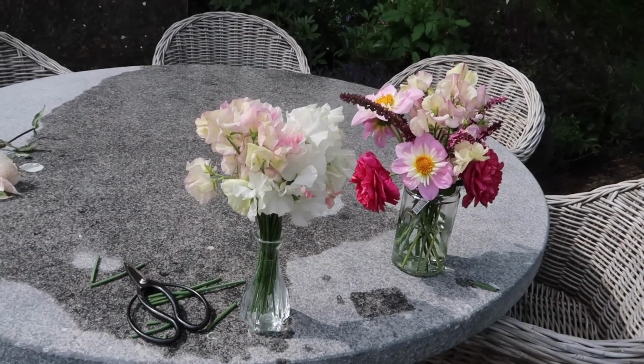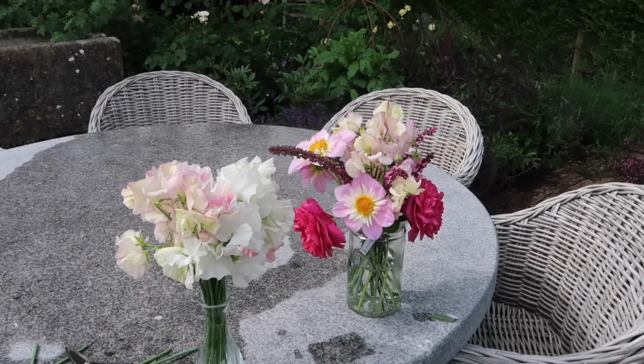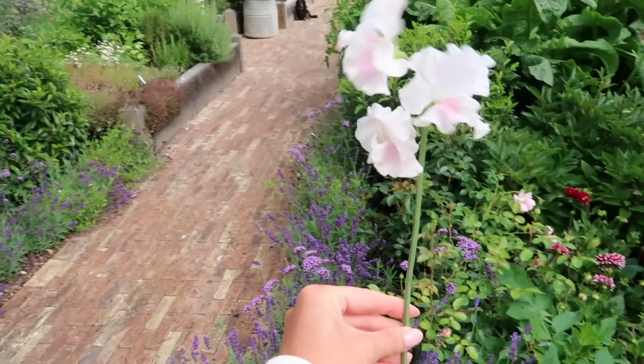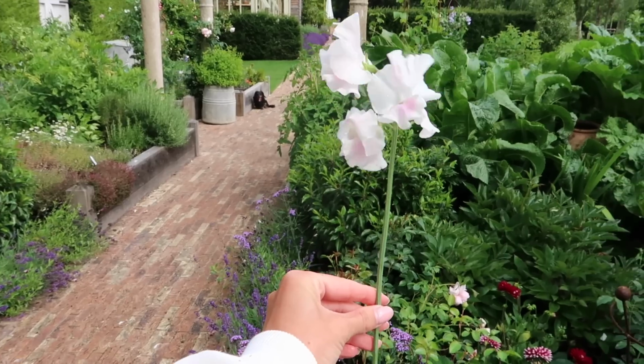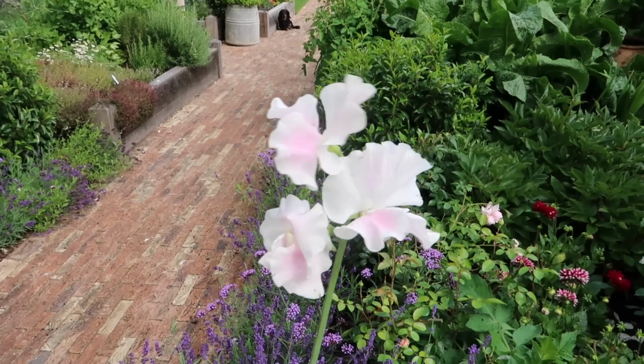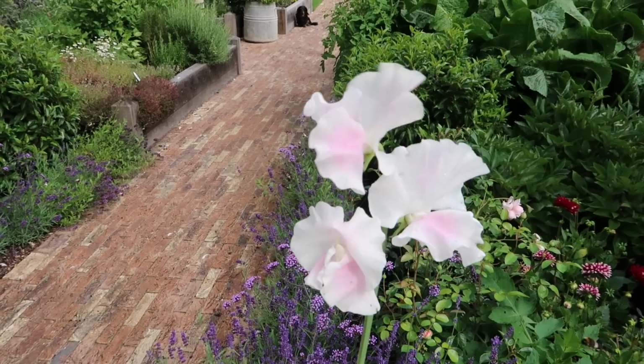Couple of little delicate displays from this afternoon, just as an airplane goes overhead. And I just said to Charlie, if our village flower show is this weekend, this is a sweet pea that I would be entering and winning the village competition with, no doubt. Perfectly straight stem, three blooms at the top, and look at that beautiful dual colour.